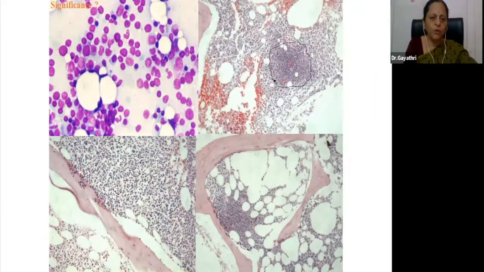You would, of course, do a bone marrow aspiration and biopsy. In all lymphoproliferative disorders, aspiration has a purpose, biopsy has another purpose. Aspiration is useful because you want to see if there are accompanying abnormalities. But often, what you see in the peripheral smear is what is there in the marrow. There is lymphocytosis in the peripheral smear. There is lymphocytosis in the marrow. It doesn't tell you anything further.